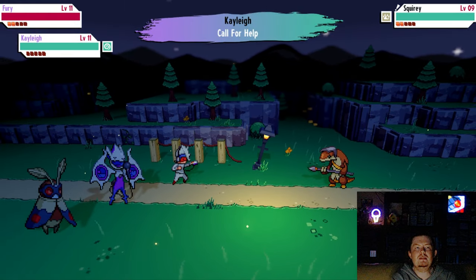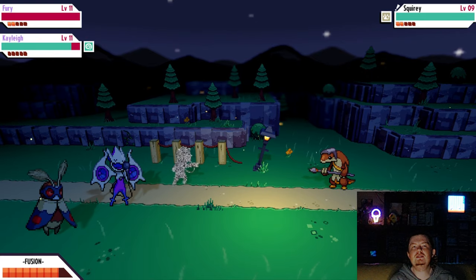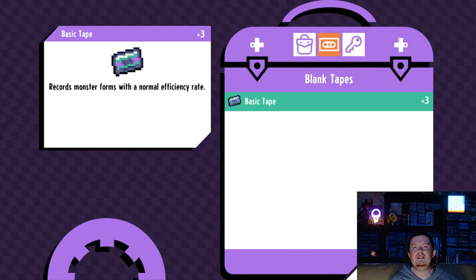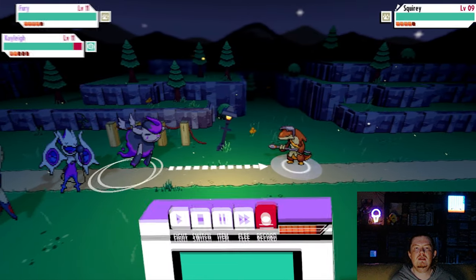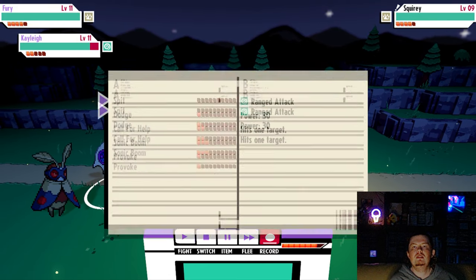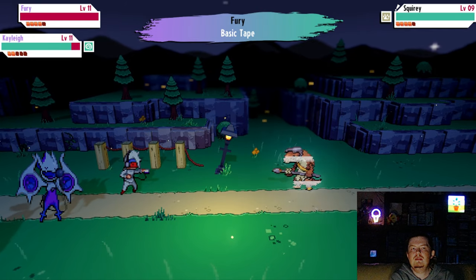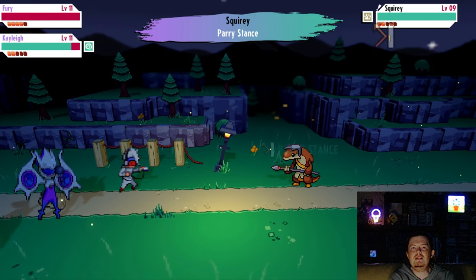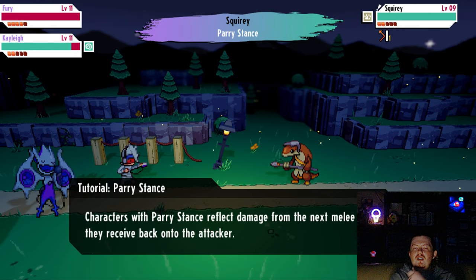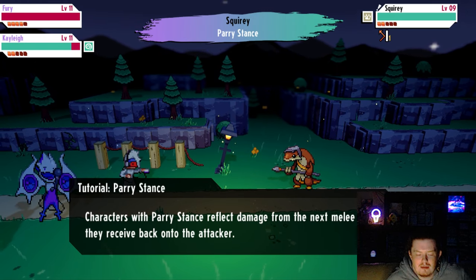So what do we have? We called a moth guy to come and help us. Okay. Recording failed. No, don't fail recording. Yeah, that uses the tape. That's not good. Okay. Well, I want to catch this guy no matter what. So just have to take a swing at this guy. Parry stance. Characters with parry stance reflect damage from the next attack. Oh. I like you. You've got some interesting moves.